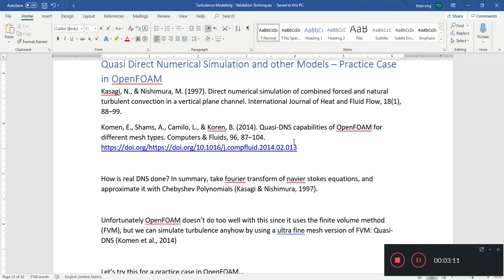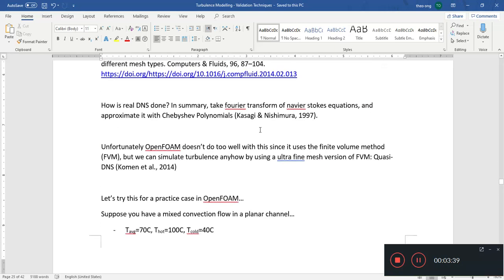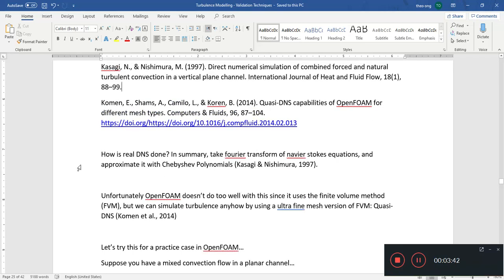Of course, if you really want to run something a little more decent, you're going to need to upgrade some of those specs to do DNS. But for LES and RANS, those are perfectly alright. And for very, very mild turbulence, for example, just when you're about to cross the transition from laminar to turbulence, DNS at that level is still okay. So, alright. First, why do we call it quasi DNS?